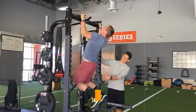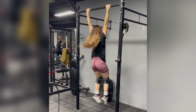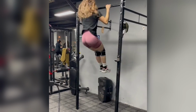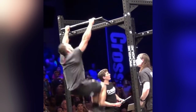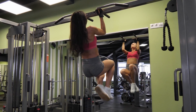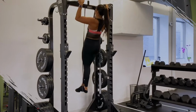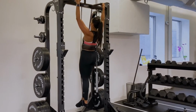Kipping pull-ups, which involve lifting your knees to generate momentum, may allow you to perform more reps, but they compromise the difficulty of the exercise, reducing its effectiveness for muscle strength and hypertrophy. Although you might be tempted to use kipping to get above the bar, it's not enough if you're aiming for strength gains. Instead, consider using a resistance band if you struggle with the exercise due to a lack of strength.